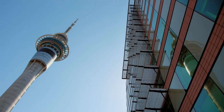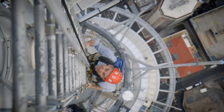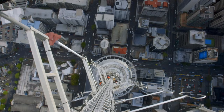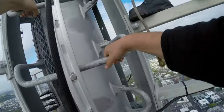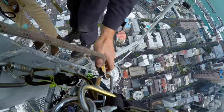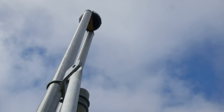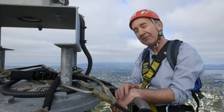One place where this happens again and again is when tall buildings are struck by lightning. Auckland's Sky Tower has been hit thousands of times. To see how it protects itself, I'm going to have to climb up the building on a ladder — 300 metres above the ground. Sitting at the top of this tower is a device designed by Benjamin Franklin: a lightning conductor, which channels all the energy from a lightning bolt safely to the ground, which is why the Sky Tower is still standing after thousands of lightning strikes.